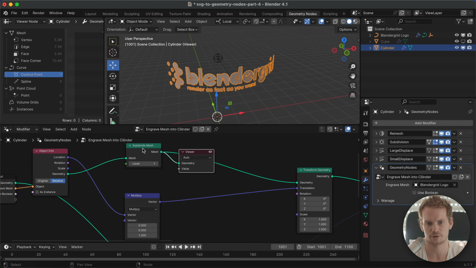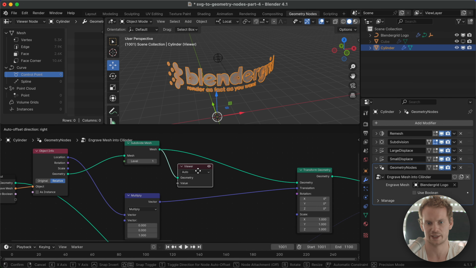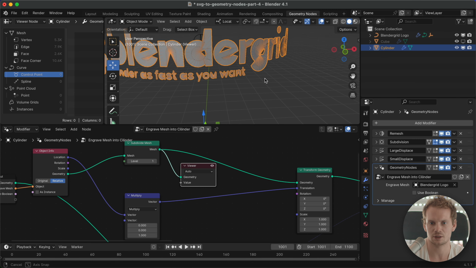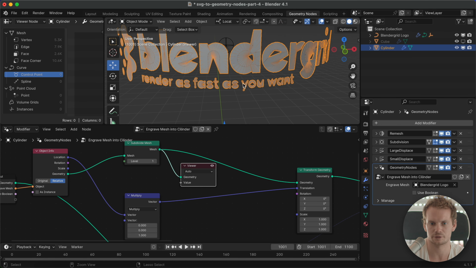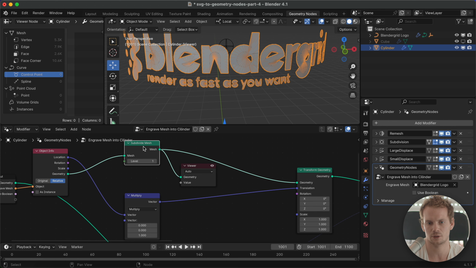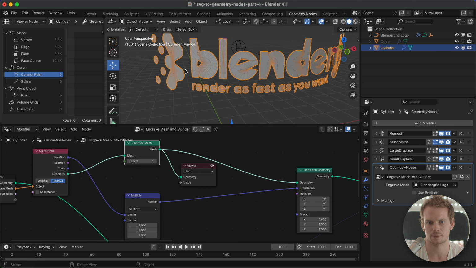And I hit Control-Shift-Click on this to quickly add a viewer node. And as you can see, the logo is a little bit messed up because of this subdivide node. If we disable that, it looks good, but enabling that will screw up some of those faces. And that's because those faces are n-gons, and n-gons can be concave sometimes. Ideally, the faces of a mesh are convex, but in this case, wherever you see the faces kind of messed up, it's because the n-gons are concave.